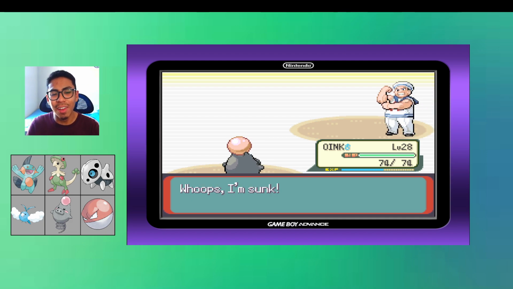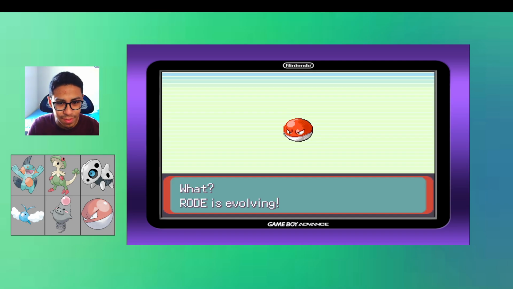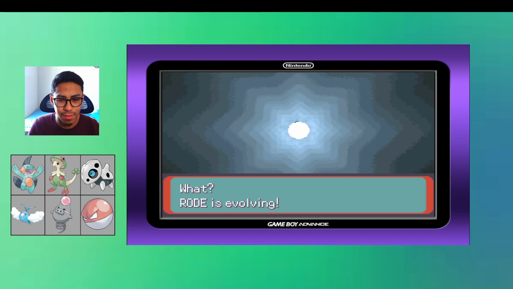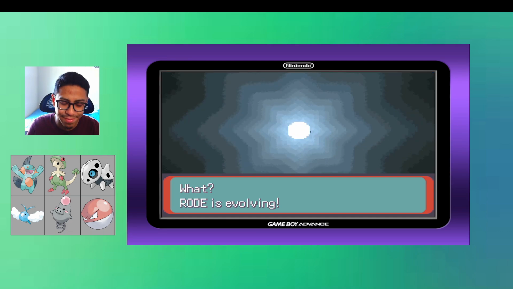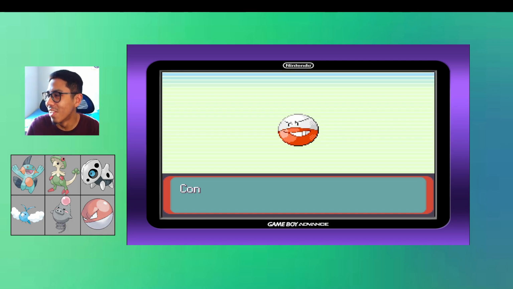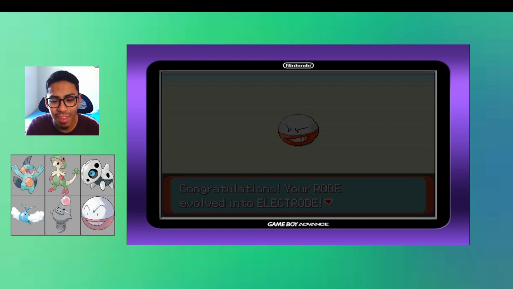And then now we'll see it. We'll see it, guys. It's happening. And there we go. It became an inverted Pokeball again. Our boy Road is now Electrode. There we go. And now let's go ahead and reflect that down there for my boy, Electrode, coming into the game. Let's go.